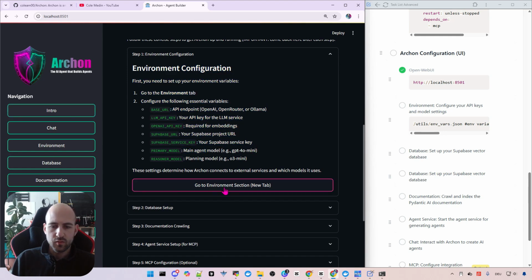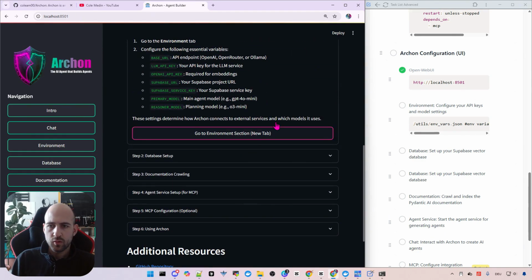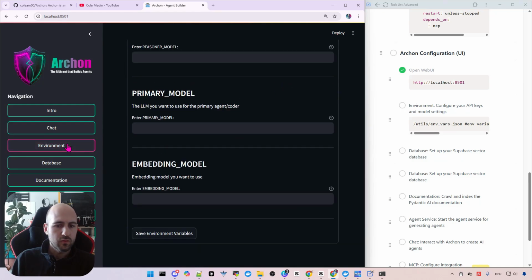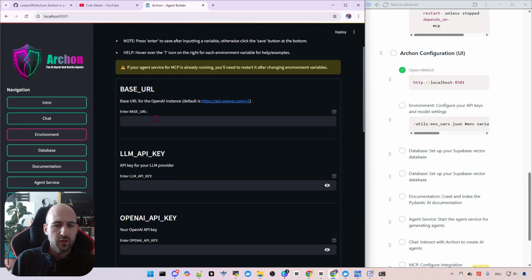So go here to environment section. Looks like the link is not working here for me at the moment. But we can go here on the left side to environment, and you can see all variables here we need to set.